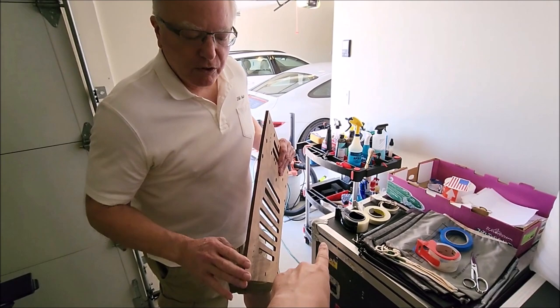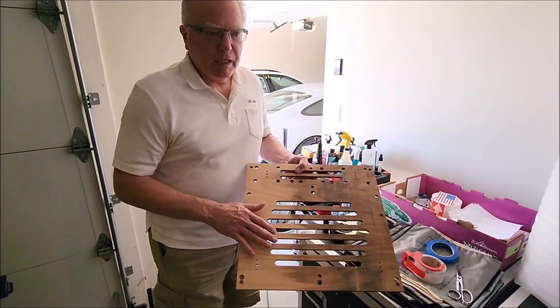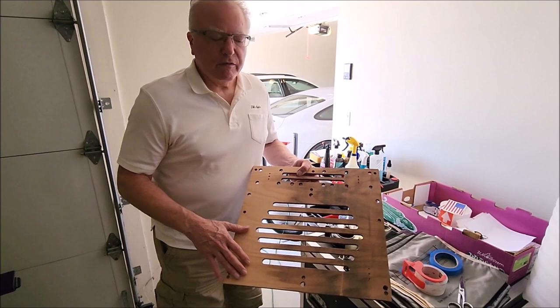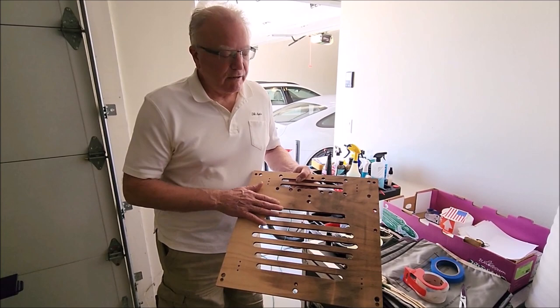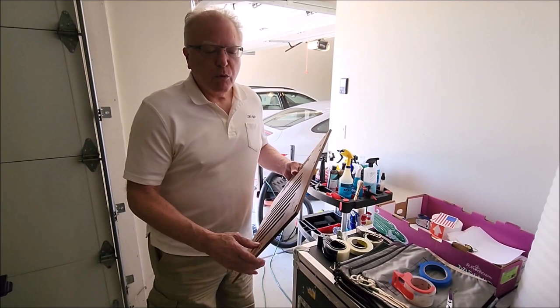Yes. So this is a densified wood product made in Germany by a company called Delignit. The history of this goes back, I don't know all the details, but my understanding was that this concept came out of Germany around the World War II era, where they were looking for a replacement for metal, like the tank floors, with bulletproof properties and that sort of thing. And so it's like a super plywood. It is a wood-based product, but by the time they get done impregnating it with resin under pressure, it has more in common with aluminum and other metals.